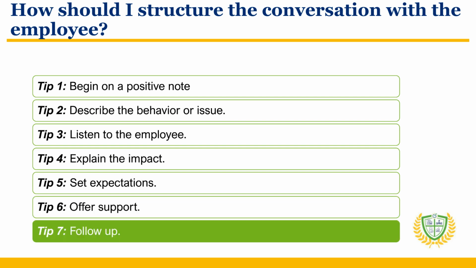Follow-up. Schedule a follow-up meeting to check in with the employee and monitor their progress. This can help to ensure that the behavior is improved and that the issue has been resolved. Though it may be difficult, be ready to help the employee get back on track as soon as possible if there is another issue. For example, if you're holding meetings every 3 weeks with them, and there's another issue, you may want to schedule a meeting that day rather than waiting for the next scheduled one.